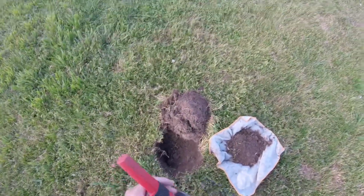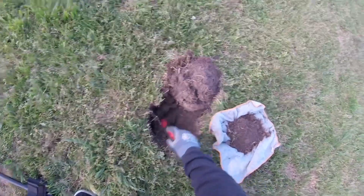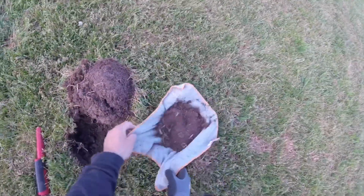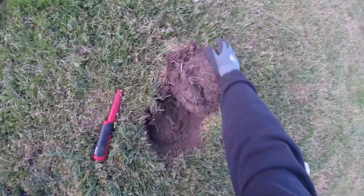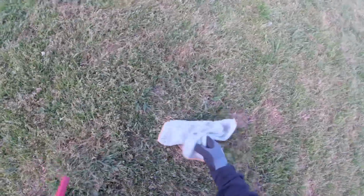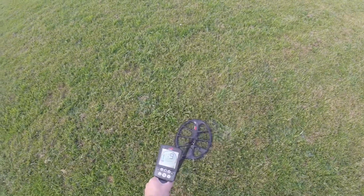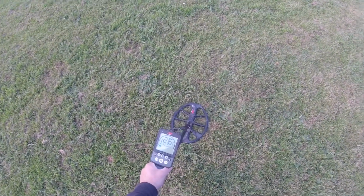Let me just make sure there's nothing else in here. Yeah. I don't normally dig those, but I'll dig. I think like I always try to dig about 5 or 10 of those targets. I don't know, it could be a gold ring also. All right, on to the next one. Goes from 20 to 26.